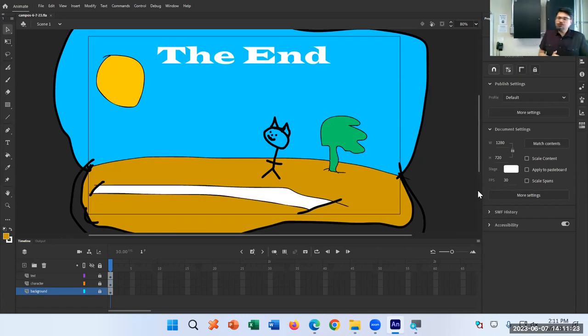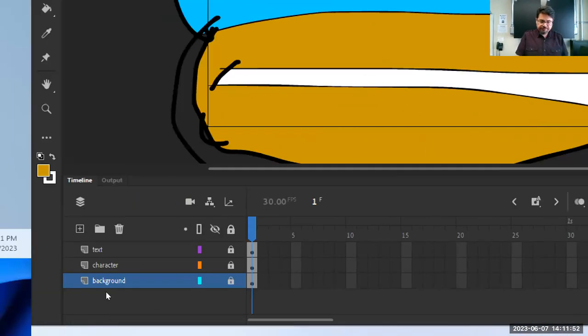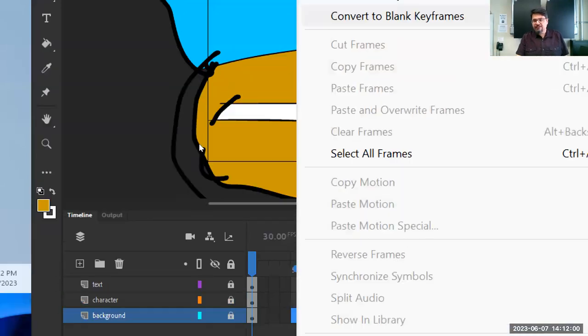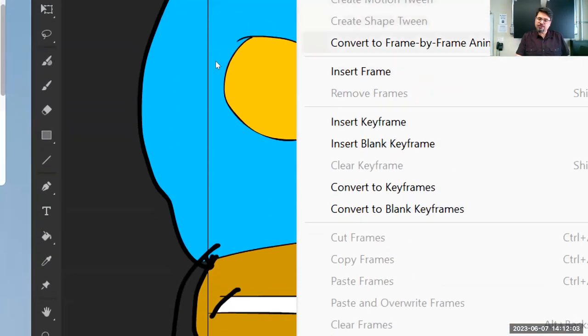So all of this that I've done so far has been on one frame, multiple layers. I want to practice one more time what I showed earlier about a little bit of movement. But now that I know I've got multiple layers, I want the text and the background to not move at the moment, but I want the character to move. Let's do this. So in the timeline here, I'm going to jump to frame 5 on the background, click frame 5 on the background, and then right click, and then this time select insert frame.